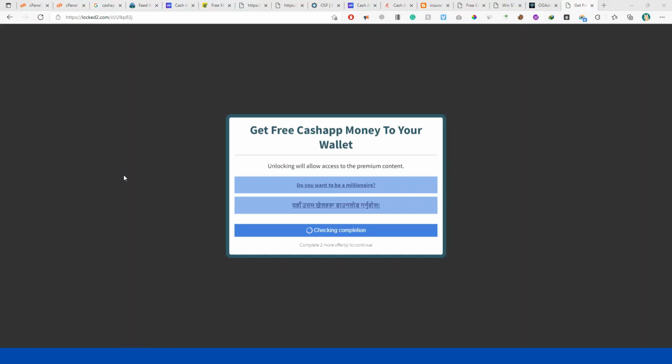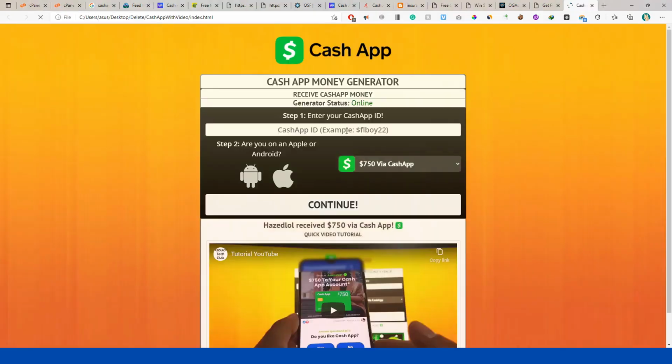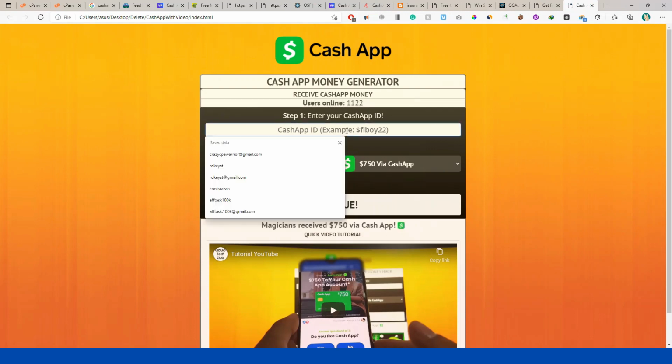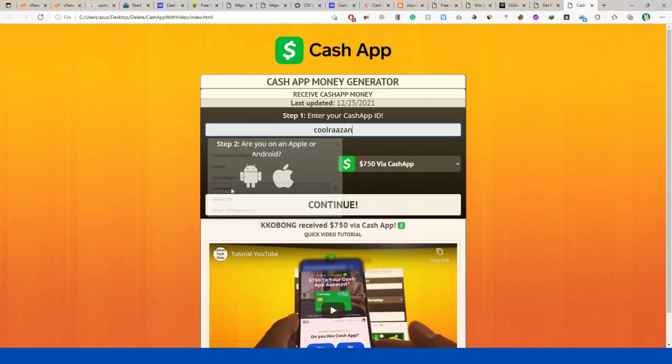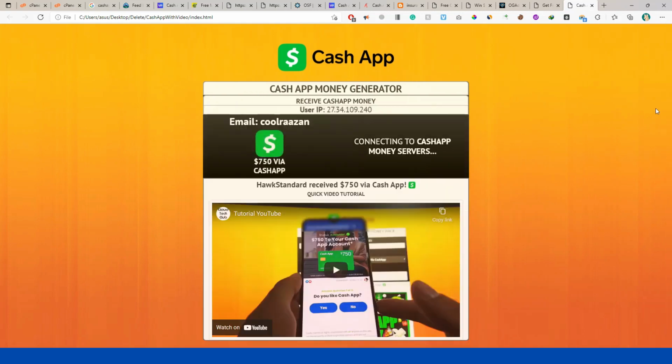For the test, we have to go with the link. Since it's not been hosted yet, I'm going to show you how to host on your own hosting. So let's choose any random name. Okay, so let's see whether it works properly or not. We have to see the locker we just created at the end.